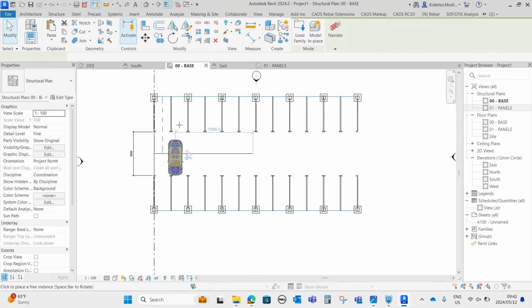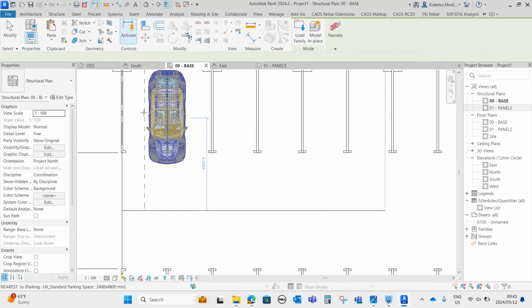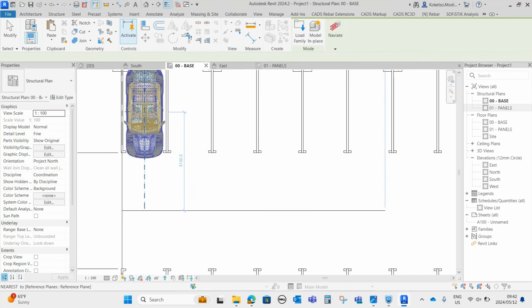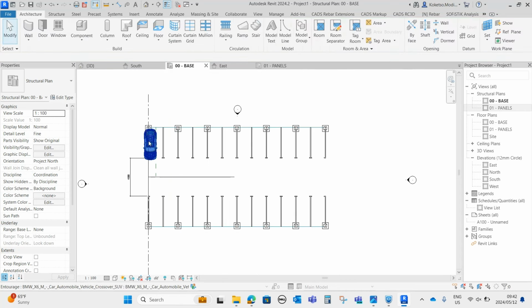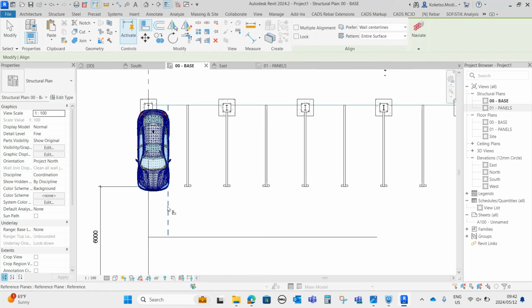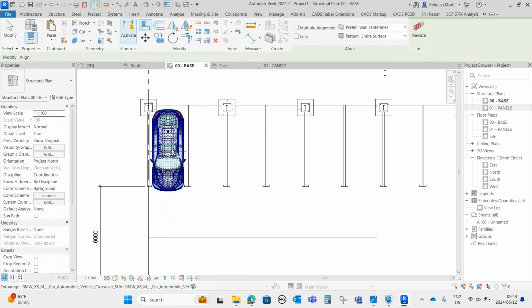So for your cars, you can just load in your families and then place your cars. So I'm gonna place the first one like this. So I'm just gonna align it like this.